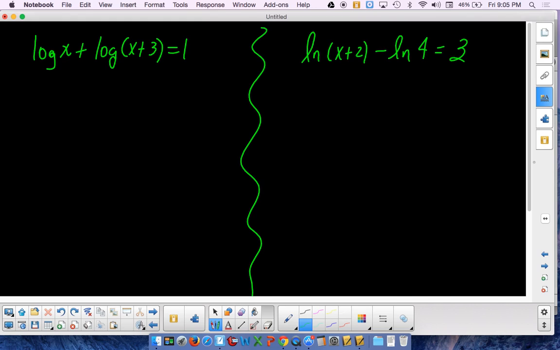Okay, you're going to proceed to solve these at first like usual. You have to get it down to one logarithm. You can't have log plus a log minus a log. So our property here would say, yes, I need to multiply, which would give me x squared plus 3x. But here's the monster distinction. If I have x squared plus 3x, I can't say it equals 1 because it's not a log on both sides. And from your assignment you just did, what did you do every time there was a log on only one side of the equal sign?